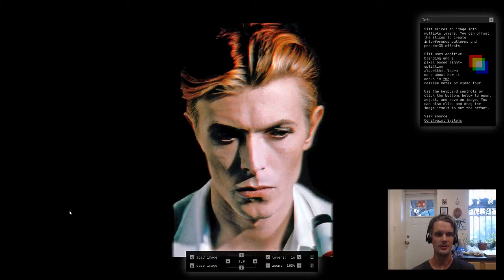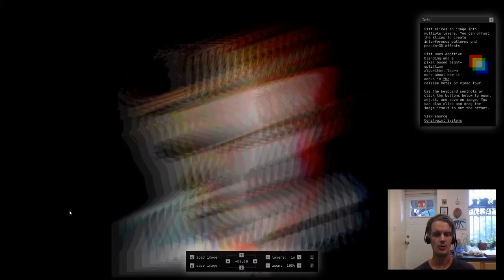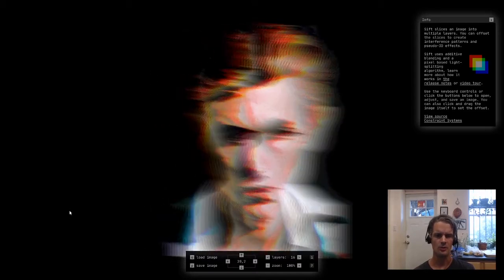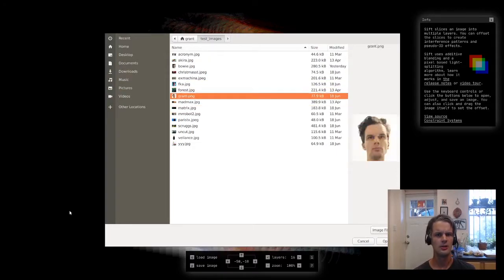But in order to get that to work, I needed the pixel stacks. On a math level, I needed the values to be added to each other, and that would make the stack work pretty immediately. There's a blending mode to do that. In Canvas, it's called lighter, but it's additive blending. So I got the slices working and flipped that on, wasn't really sure what to expect, and this is pretty much what it was. I'm going to switch images, because a point of this is you can switch images. Let's go to Akira, where you get this light box effect that I think is neat.